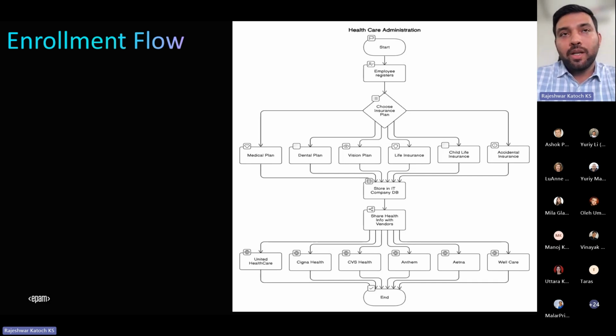So say, for example, for the 2024 annual enrollment, we have the upcoming month, November. For the future enrollments, we'll tell the employees to enroll. Whatever areas they want to enroll in, whatever plan type they want, the employees enroll, and that information is shared to the insurance company vendors. So what happens is, say in the month of February, one of the members falls ill and wants some treatment on the medical front. The respective member is admitted to the hospital.